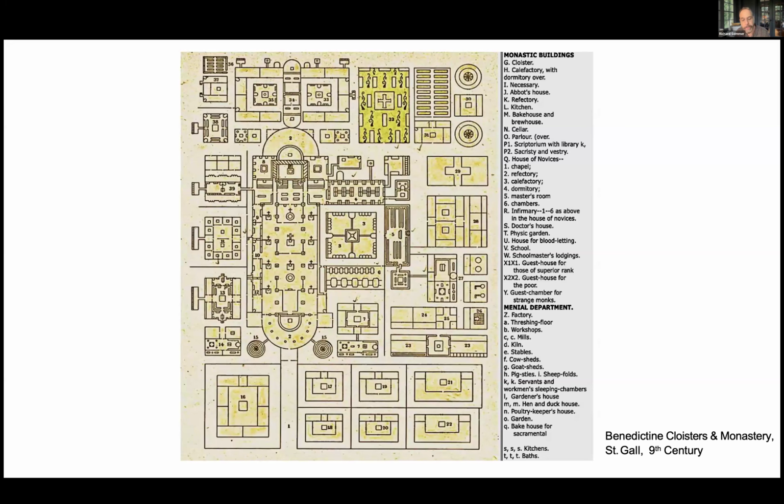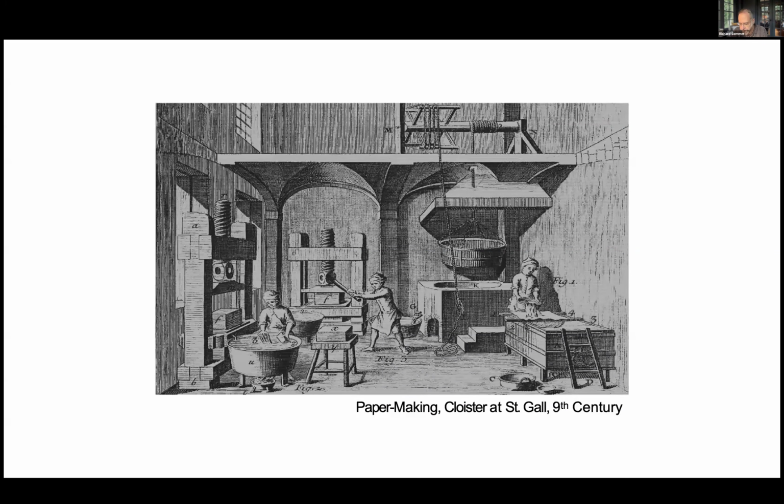So this is a reconstructed plan of the Benedictine cloister at St. Gall from the 9th century, a scheme I'm a bit obsessed with. The monks did spend a lot of time circumambulating the cloister in contemplation, but 3/4 of this walled precinct is devoted to non-prayer activities. Many of them life-sustaining physical tasks like gardening, animal husbandry, with kitchens for baking, paper-making workshops, baths, and an infirmary.